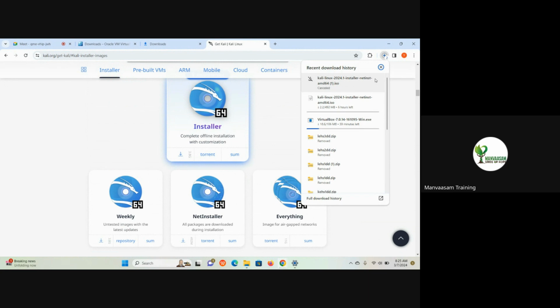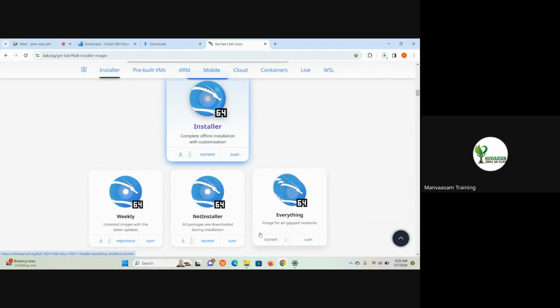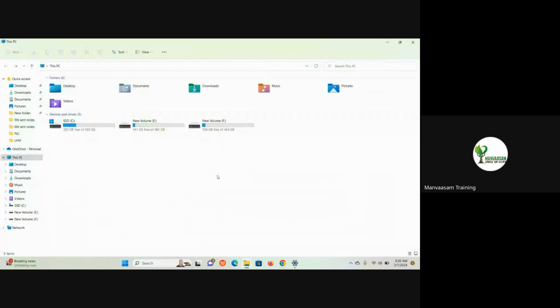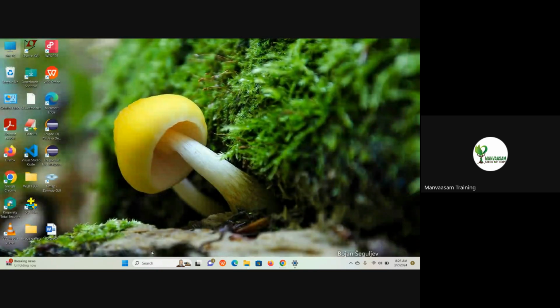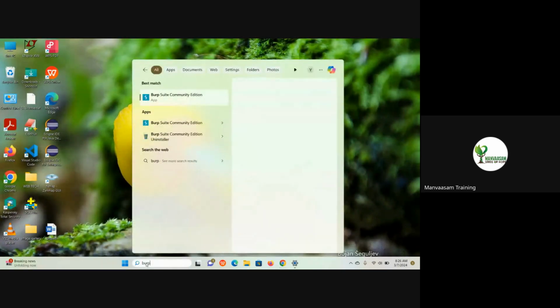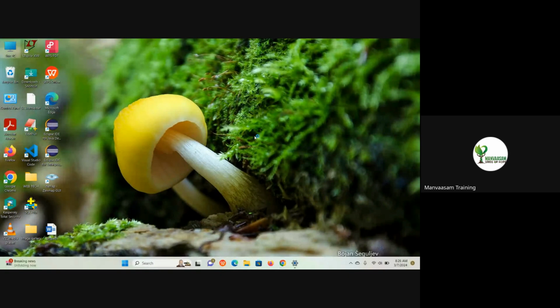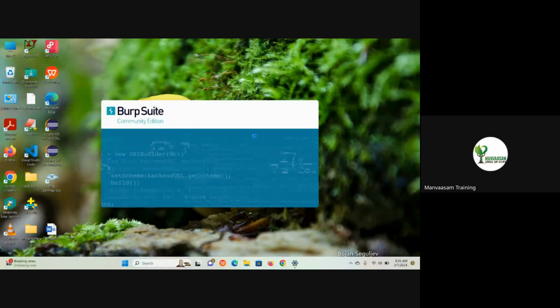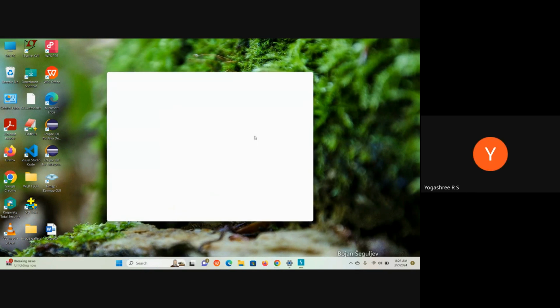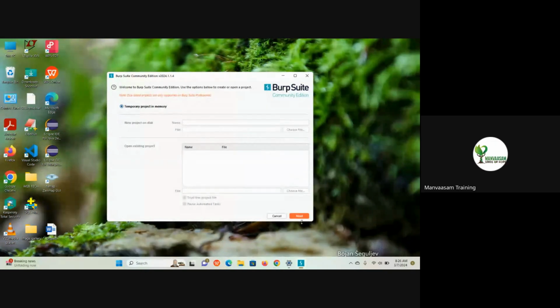Meanwhile, come to the Burp Suite topic, which is pending from yesterday's class. Open Burp Suite. What is the usage of Burp Suite? Scan. Yes, it's a port scanner similar to Nmap. Not only scanning, you can do packet modifications, all those things.